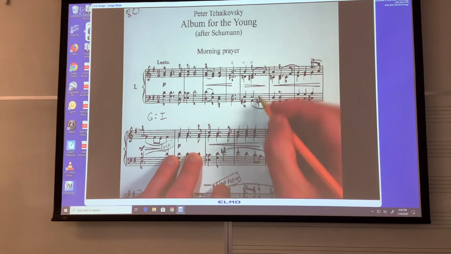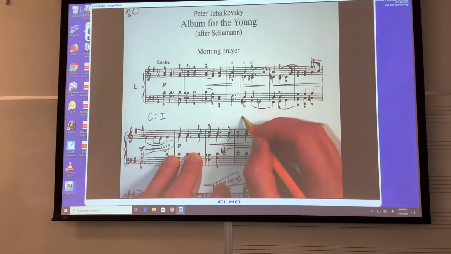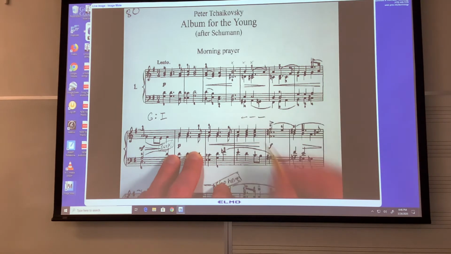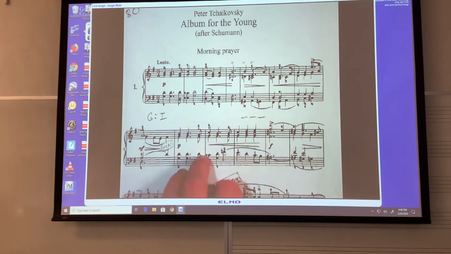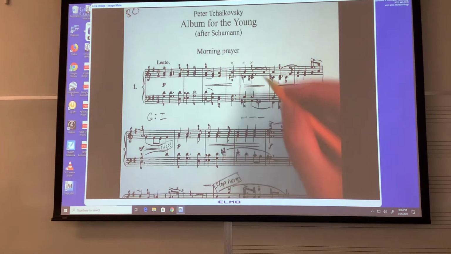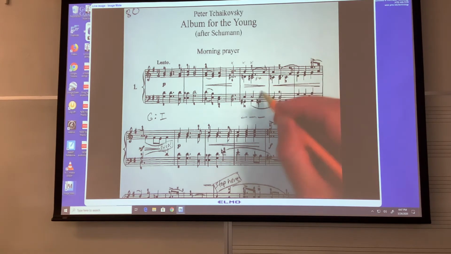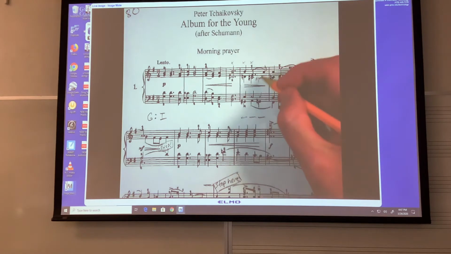Notice here we have 1, 2, 3 harmonies. Remember that this C sharp is still in the chord on the next one. This E is still in the chord.